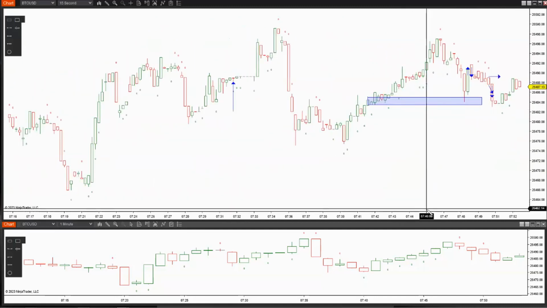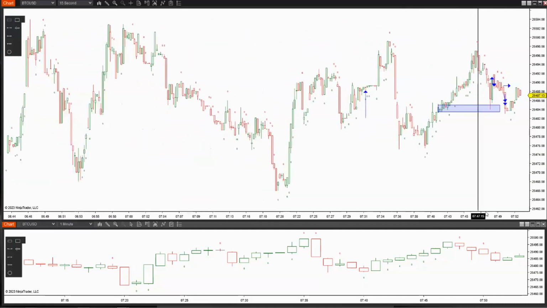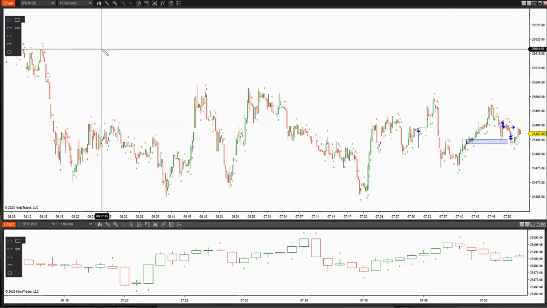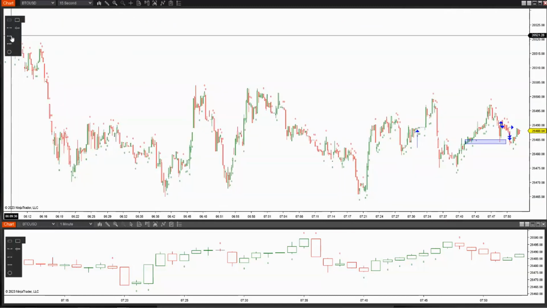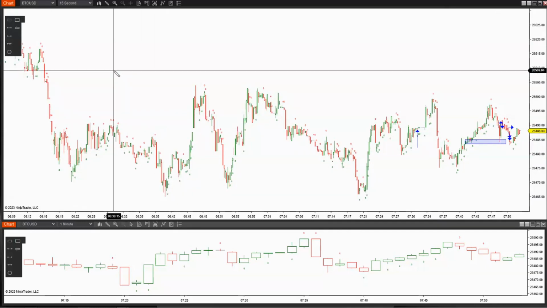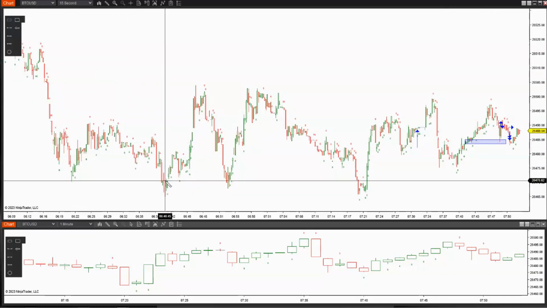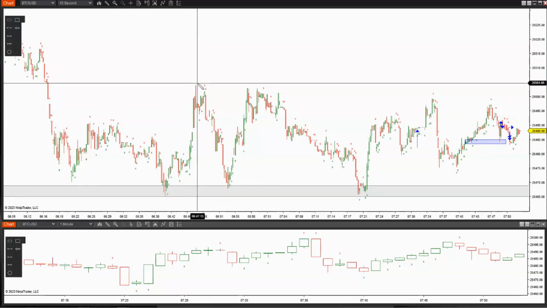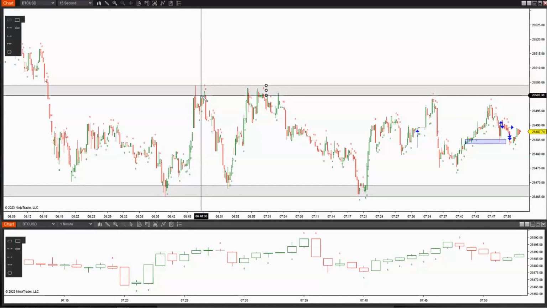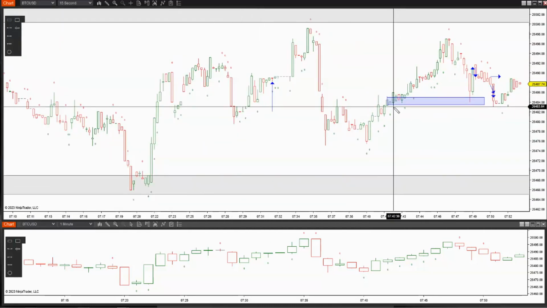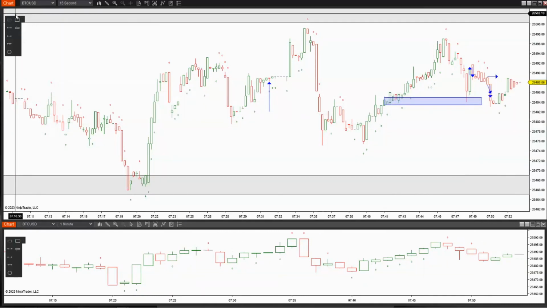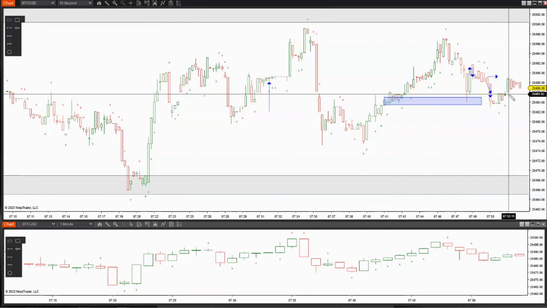Now, again, let's look at the structure of it, because I kind of went over that before we got started. They're coiling up and they're sitting in the range, and you want to know how to trade the range. Hopefully, this video could help with just this price pattern. All right, so the low down here was important, and then we're going to tidy this up a bit. Hopefully, they can break to one side or the other. All right, so let's leave that there for now. They're not supposed to get past here if they plan on going back up.